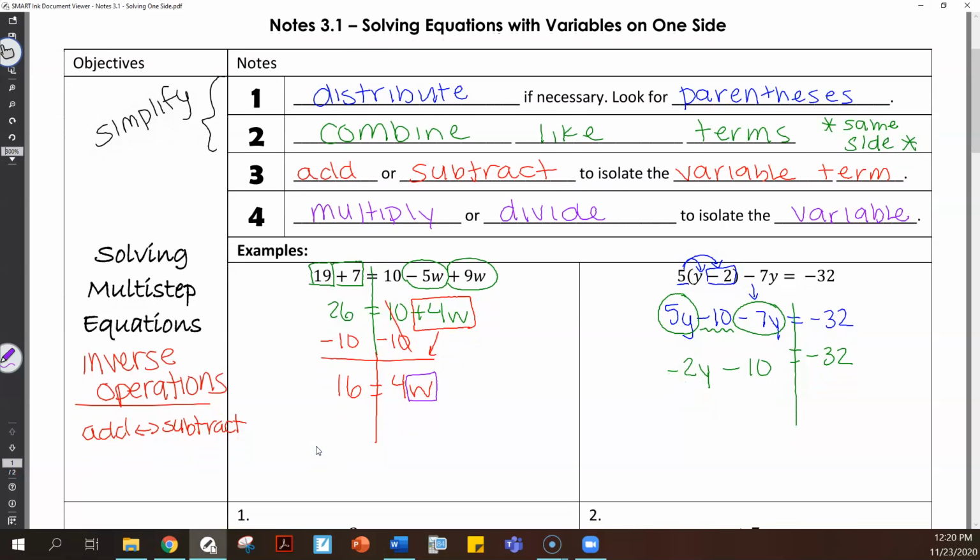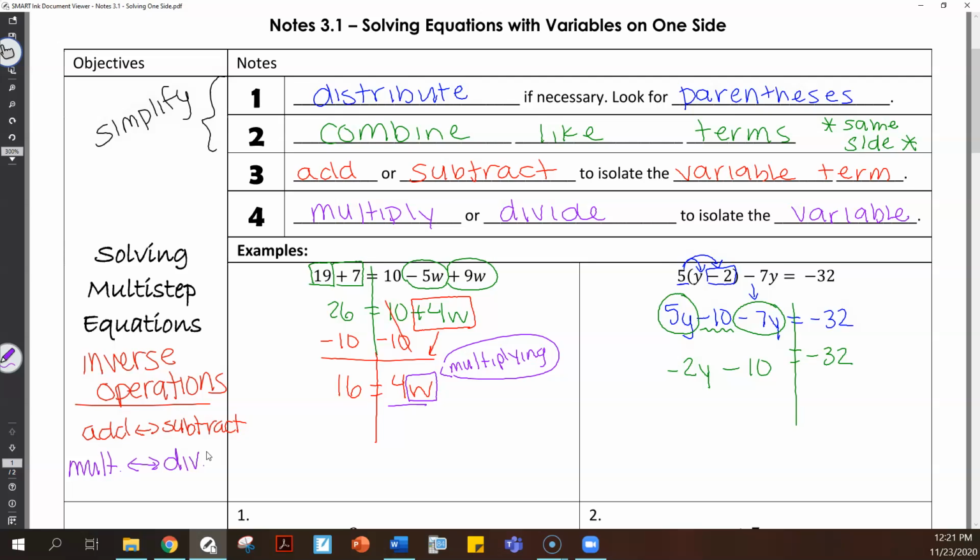Remember, I'm going to use inverse operations to do this. Just like addition and subtraction undo one another because they are inverses, multiplying and dividing are also inverse operations. Multiplication can be undone by dividing. Division can be undone by multiplying. In this case, I have two numbers directly next to each other. Right now, this is multiplying. This is 4 times w. So I want to undo that multiplication by dividing.